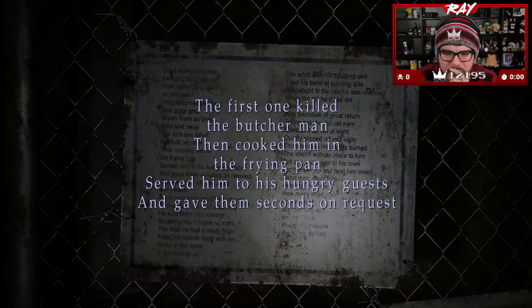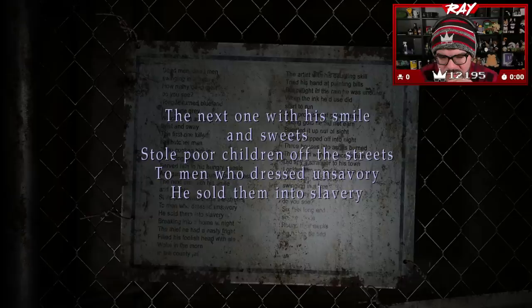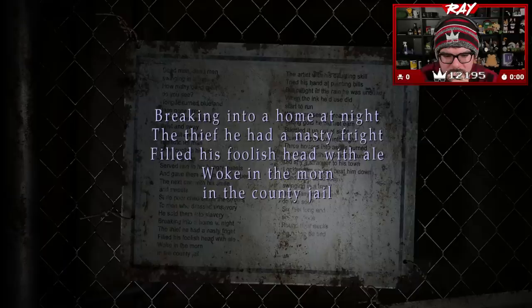First one killed the butcher man, then cooked him in the frying pan, served him to his hungry guests, and gave him seconds on request. The next one, with his smile and sweet, stole poor children off the streets. Breaking into a home at night, the thief, he had a nasty fright, filled his foolish head with ale, woke in the morn, country jail.